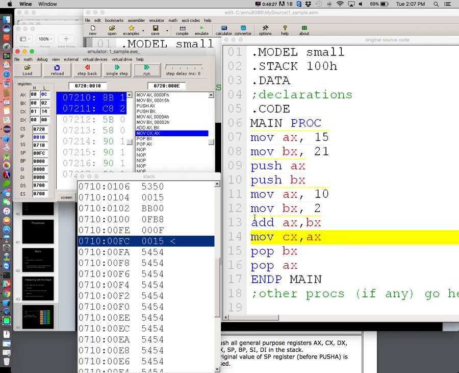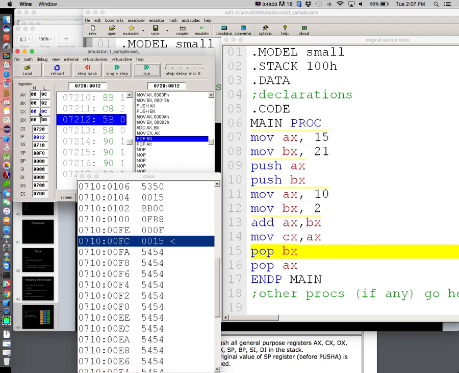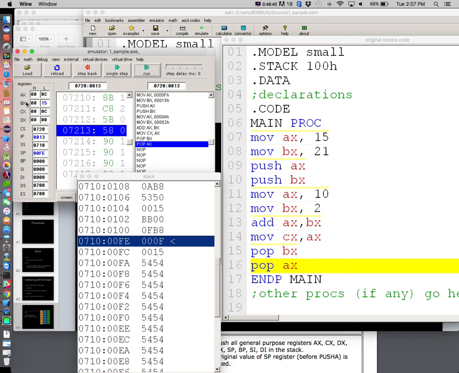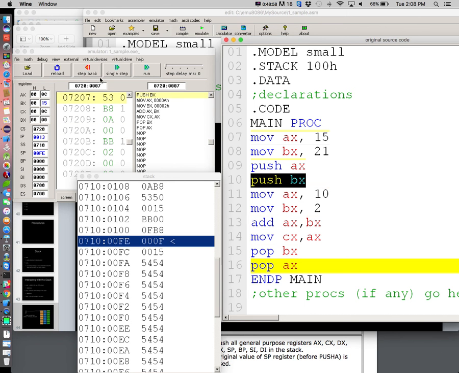Okay, then we're going to move into CX, AX. So there's our C in CX. All right, then we'll go ahead and pop back into BX its old value, which should be 21. Oh, I'm sorry. It should be, well, no. Oh, no, we're good. That's the top of the stack. We got it back in there. So there's our, oh no, it did come out backwards. I don't think they do reverse logic on the stack.